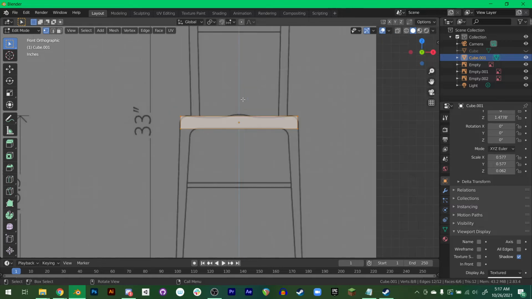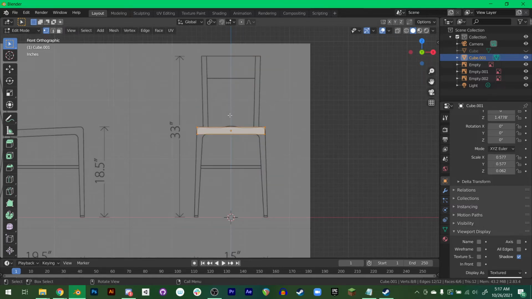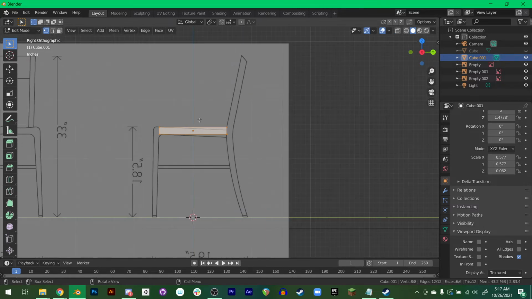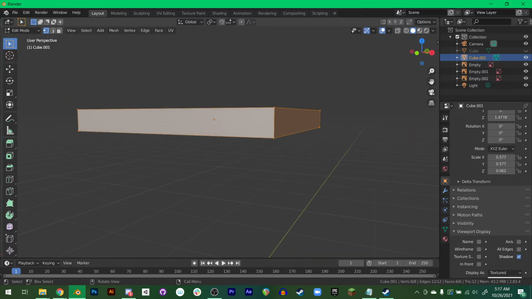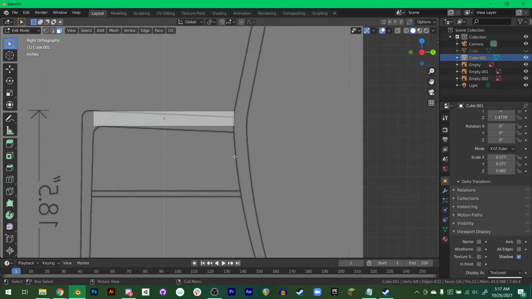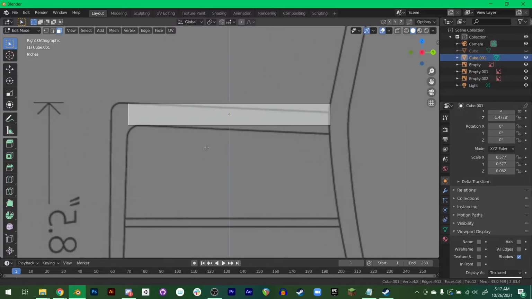And to get started, well, let's do this first. So I'm going to hit 3, not on my number pad, but on my top row of keys, to select face select mode. So you can also do this by clicking right here, but 1 is vertex mode, 2 is edge select mode, and 3 is face select mode. Very useful hotkeys. You should learn and remember them.